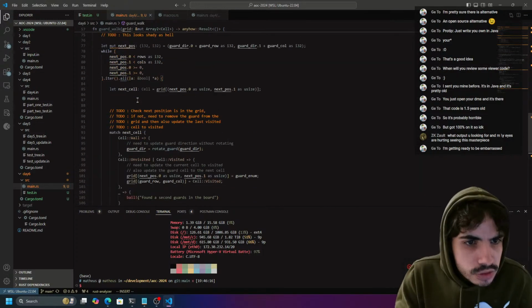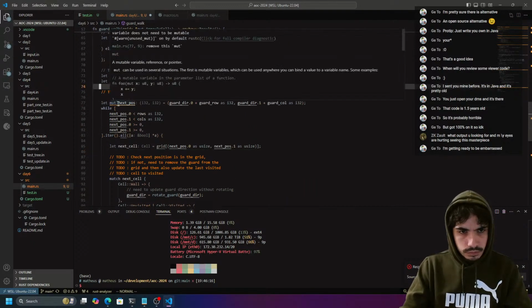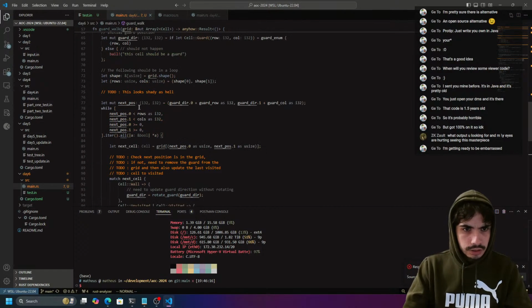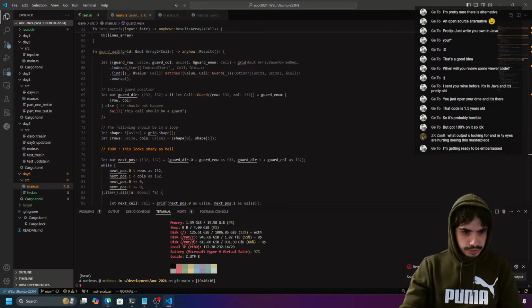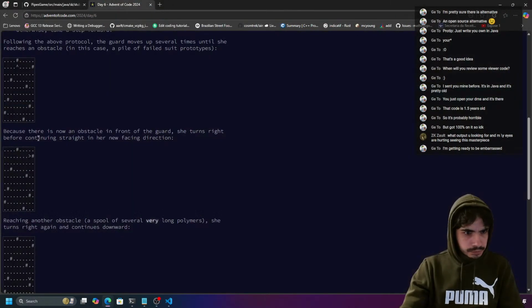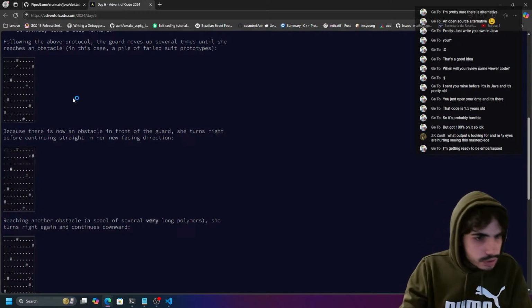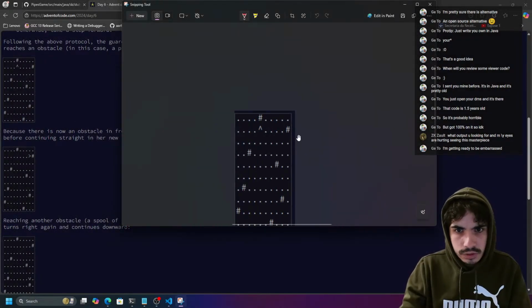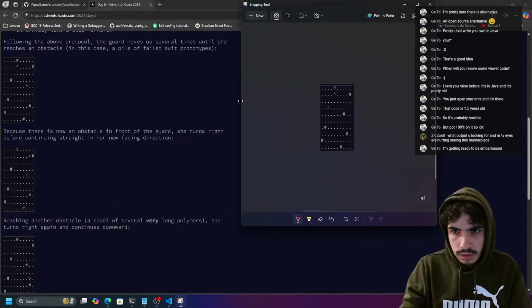Right, so let's pseudo run this algorithm in our heads. Okay, so we initially find where the guard is. Let's see if I can bring it up. In fact, can I have a screenshot of this and then put it always on top? There you go. So that I may be able to do it always on top. There. Whoa.